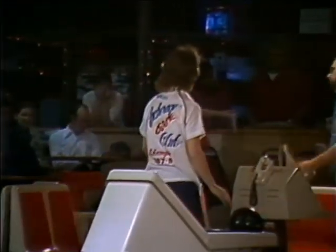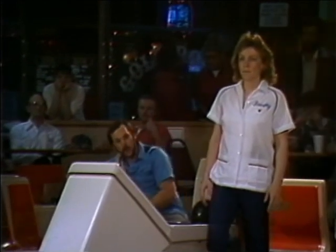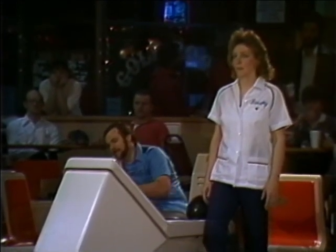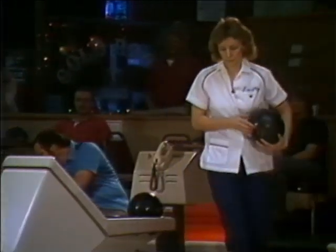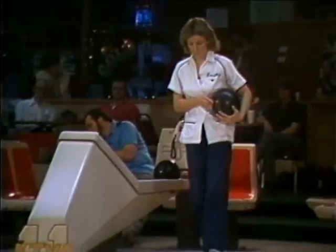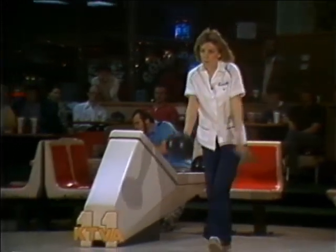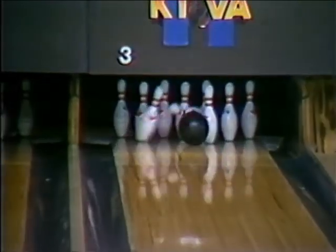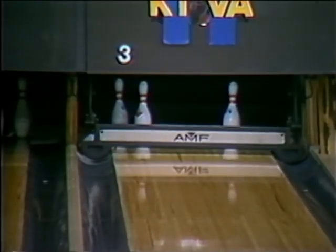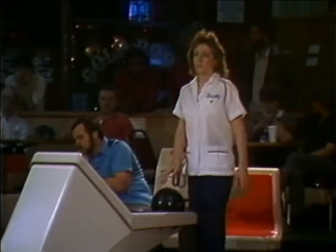She doesn't pick up the 10 pin for the mark there, but she's given it all she's got here in this Stroh's Light Classic from East 40 Bowl. She's bowling excellent. She has a tiger in a competitor. Both these players are tigers. Just watch her go for a second shot. Oh, boy, look at that pin wobble back and forth. It's not going to fall over, though.